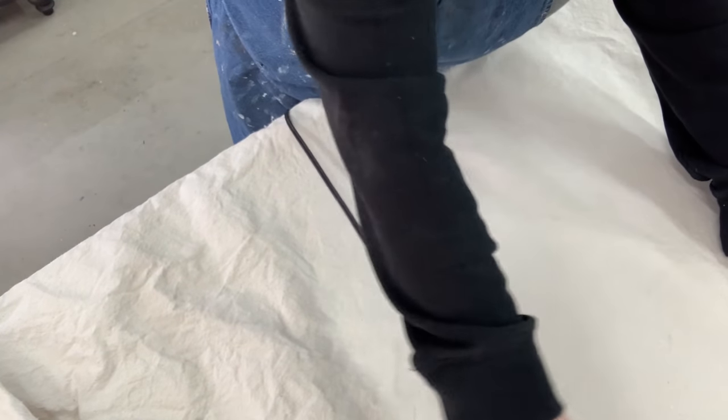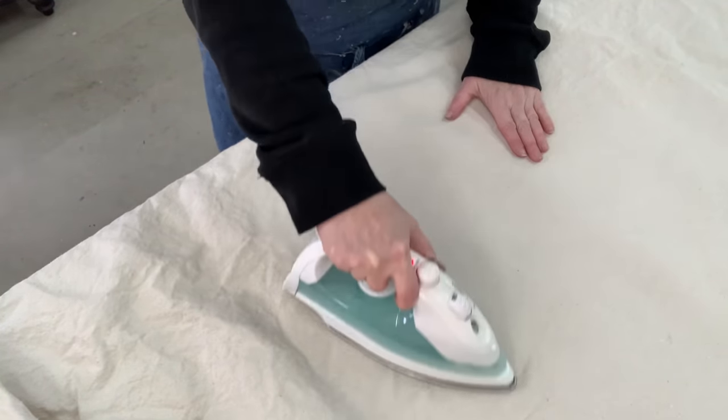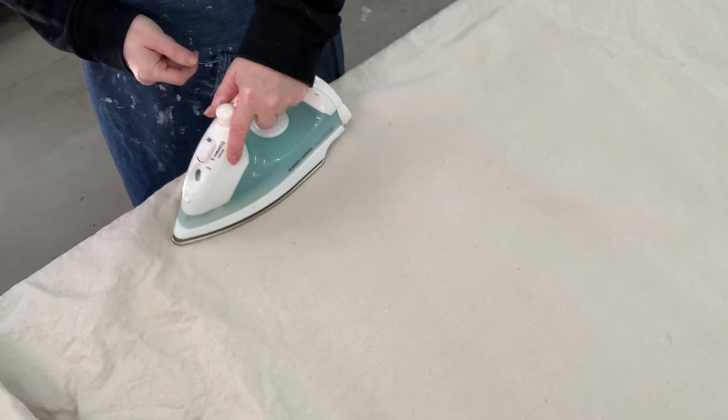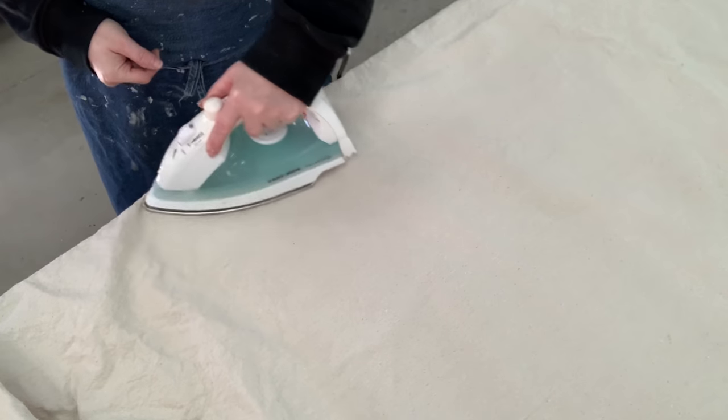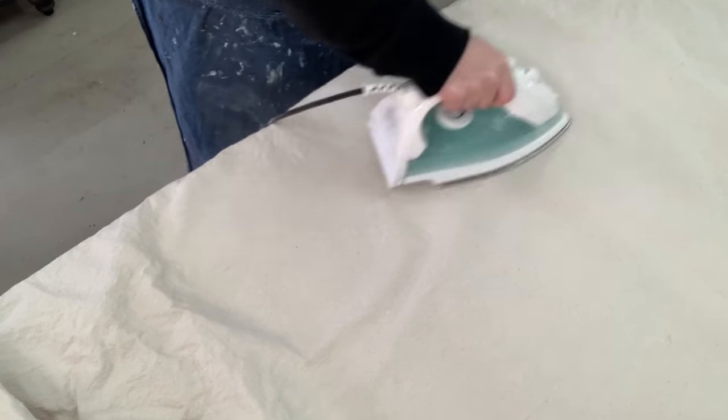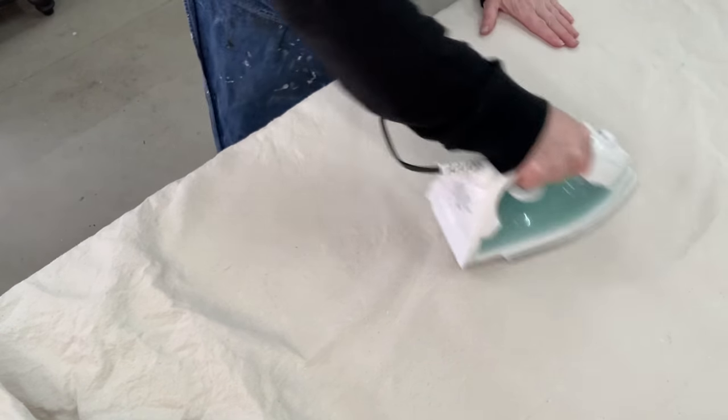I have never actually had to iron them before, reupholstering before, but this one was so thick. Not very airy, so I hope that it takes the stencil paint real well. So, yep, sometimes you just think, okay, this is what God gave me, and this is what I'm going to be working with.